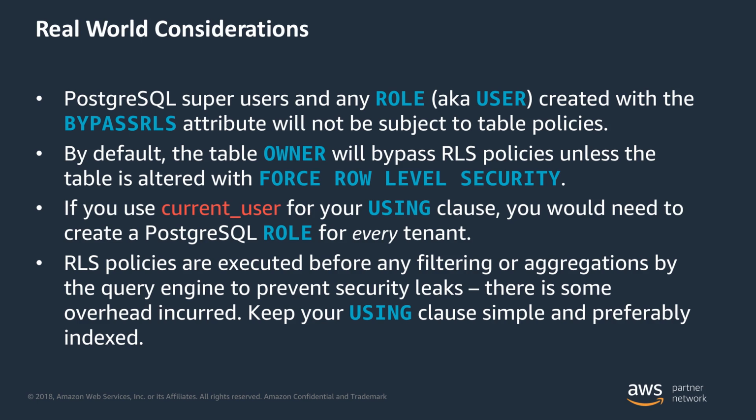It's not much, and if you keep your using clauses simple and you don't utilize nested views or big joins. You don't want to join tables in your policies if you can help it. If you keep the Boolean statement short and sweet, and particularly if you can reference an index column like we did here in our examples, just looking at the primary key of the table, then you're not really going to notice any performance impact on your workloads.